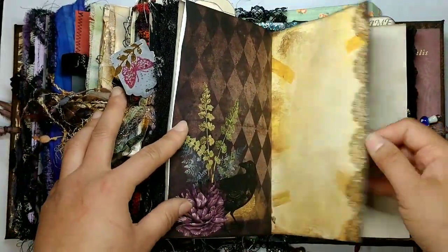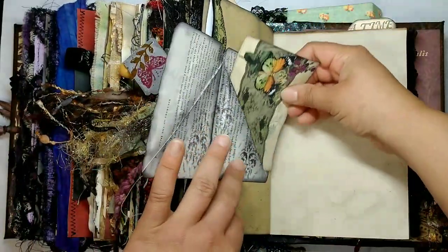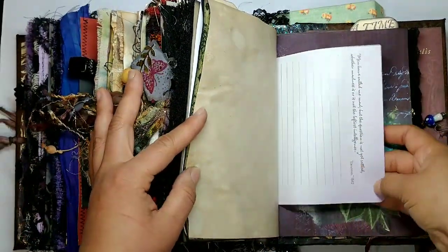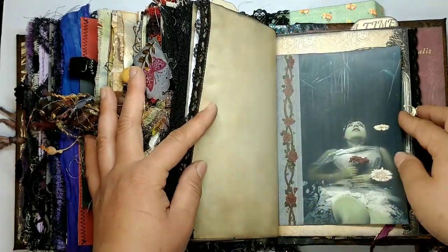And then there's another one of those pages I made. And then this is a little fold out pocket tuck spot with a journaling card and room for her to tuck some more stuff into. And then here's a quote from Edgar Allan Poe. Another one of those pages from the kit I made.